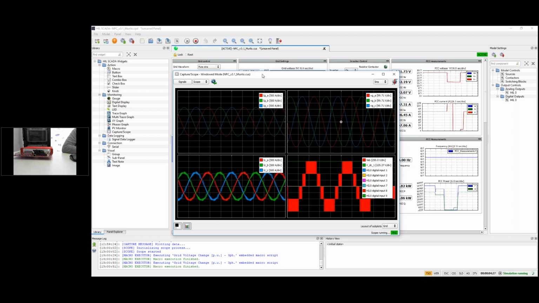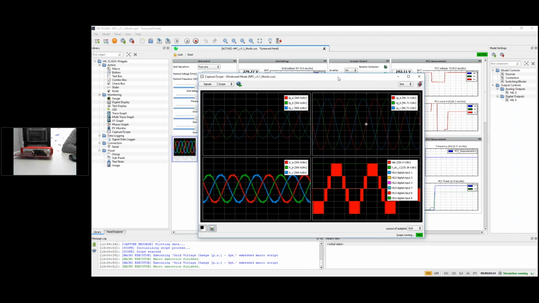I'd like to say that the controller of this converter was designed in a collaboration that Typhoon had with Professor Humberto Pinheiro from the Federal University of Santa Maria in Brazil. So we really thank them for the fruitful collaboration, and now we can have some very good examples, as you have seen today.